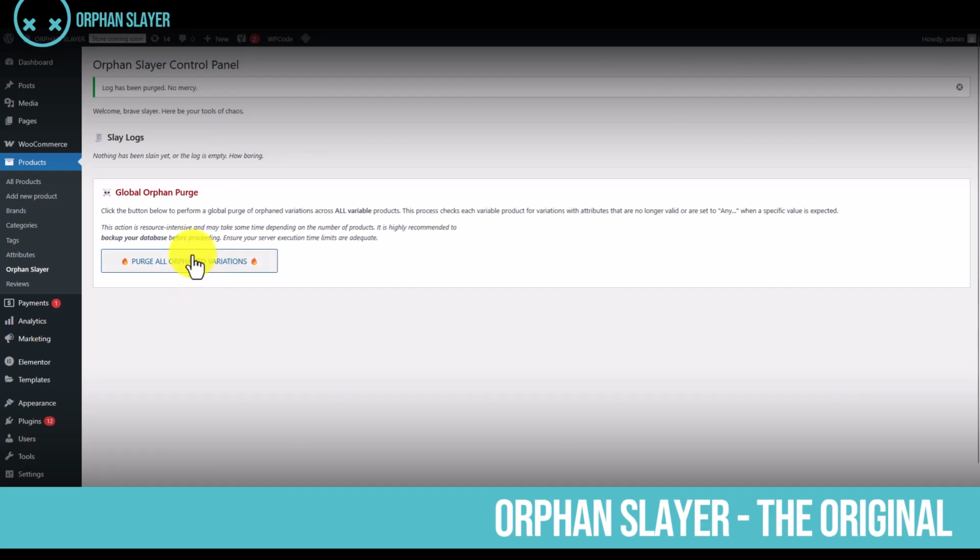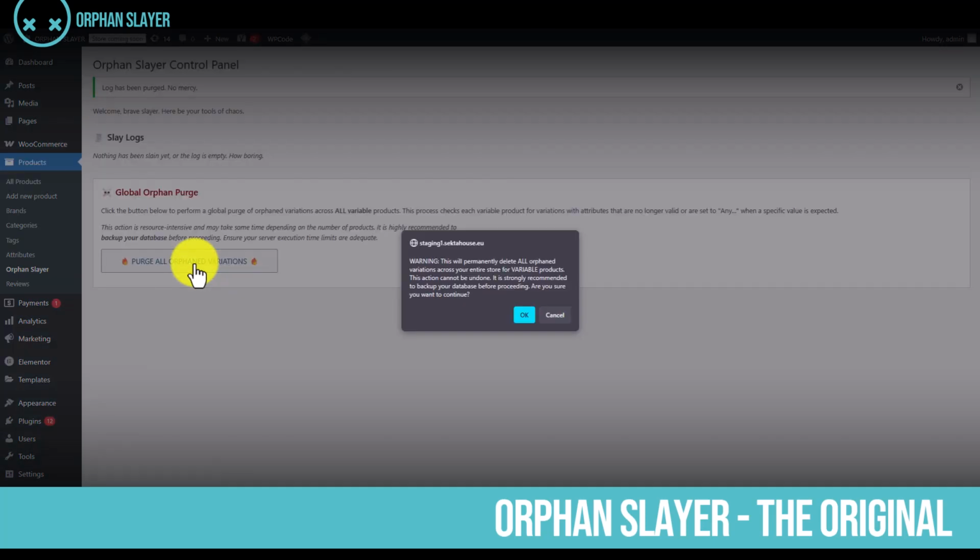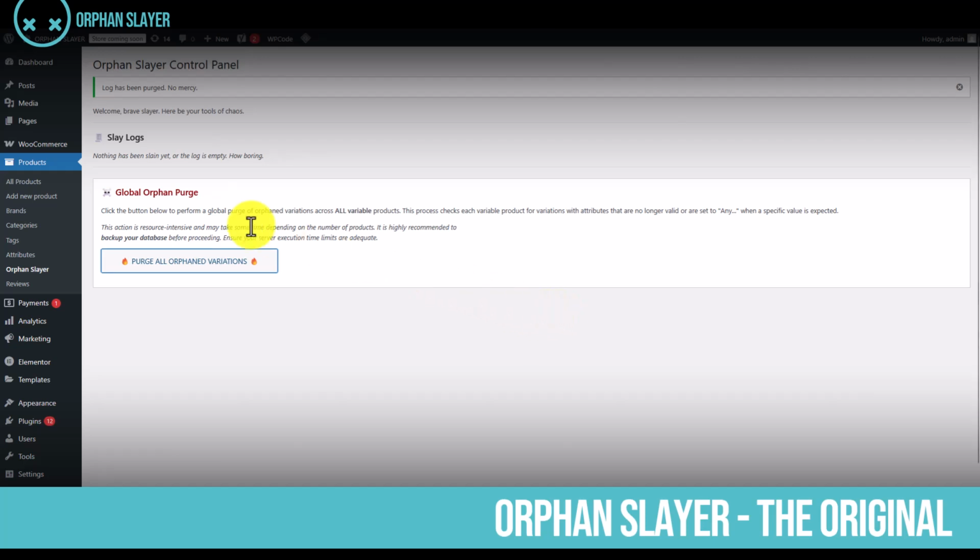And yes, you can purge all orphan variations in your whole inventory, but keep in mind that this process is destructive, and if you have multiple thousands of them, it's resource demanding. So how do we do it? Now I will just demonstrate it.